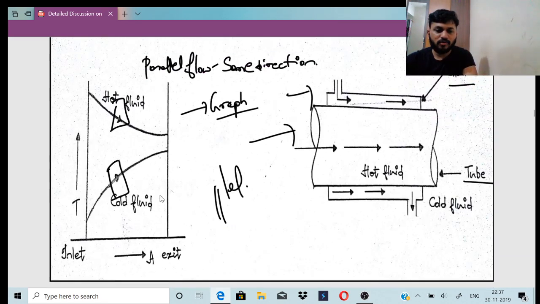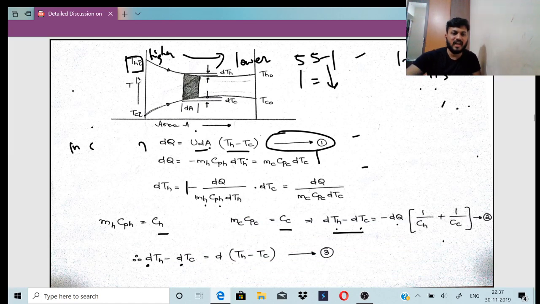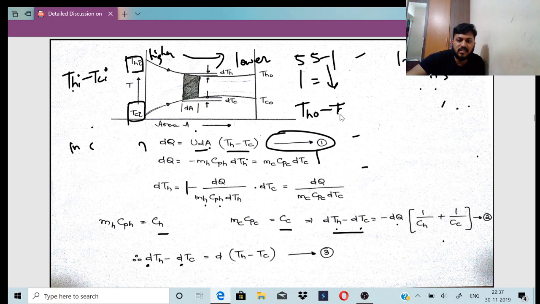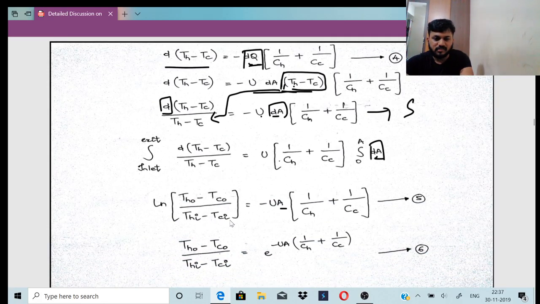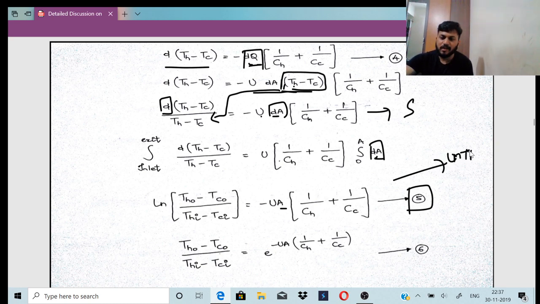So let's go back again to our graph here. So graph में क्या लिखा है? इनलेट का क्या टेम्परेचर डिफरेंस है? ThI minus TcI. और एग्जिट का क्या टेम्परेचर डिफरेंस है? Th naught minus Tc naught. So substitute this in exit and substitute this in inlet. You'll get inlet or exit का temperature difference, which is ln of (Th naught minus Tc naught) by (ThI minus TcI). So this will be my fifth equation. So till here we had substituted everything in our LMTD equation, right? LMTD equation में हमने ये सब solve किया था. अभी हम क्या करेंगे next?